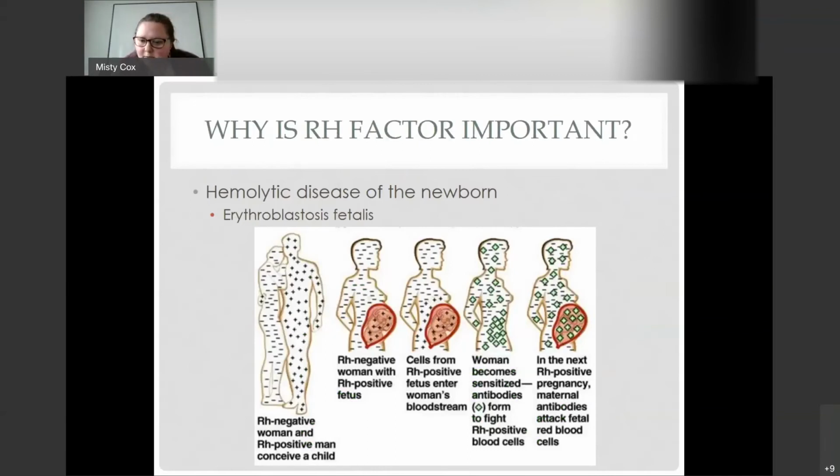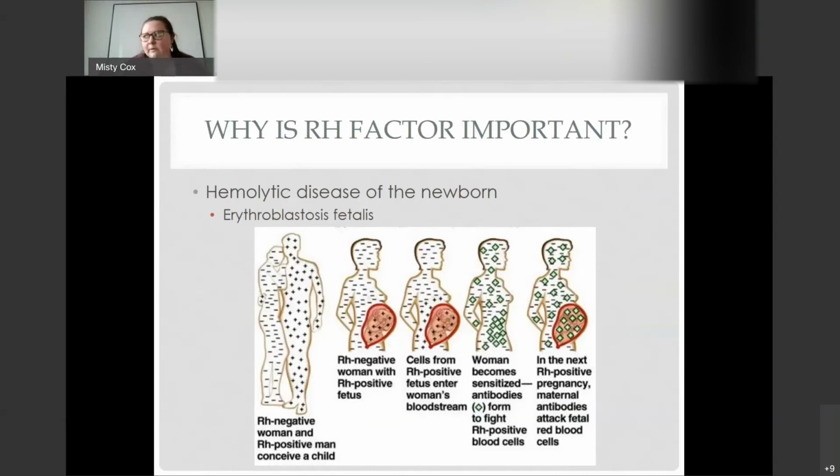Any other questions about this? If the antibodies are already sensitized, is it possible to cure or desensitize them, or does the treatment have to come before? That's a really good question. So I don't know. The reason RhoGAM works really well is that once a woman finds out she's pregnant, they immediately blood type her. Then they will know if she's positive or negative. If she's positive, they don't have to worry about doing the RhoGAM because the sensitization won't happen, because baby's blood will match mom. But if she's negative, then she immediately will get RhoGAM.